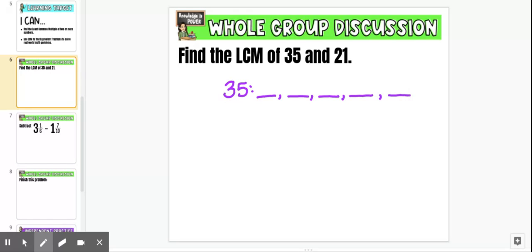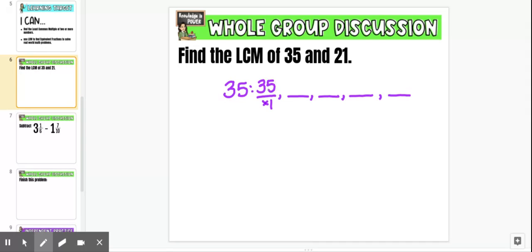And there's a couple ways you can do this. You could use a calculator and just add 35 together over and over again, or you could multiply 35 times 1, times 2, times 3. I'm going to use the repeated addition method because I think it's the most efficient. So always remember that the first one is always going to be times 1. So it's going to be 35.